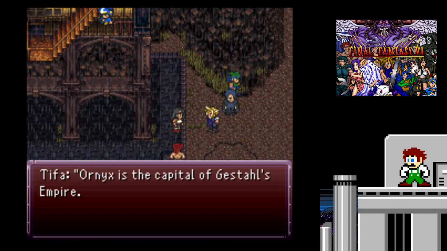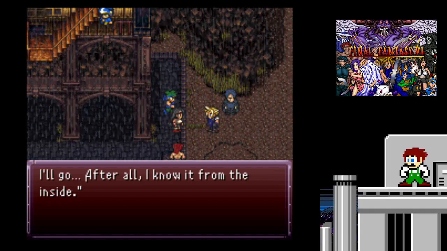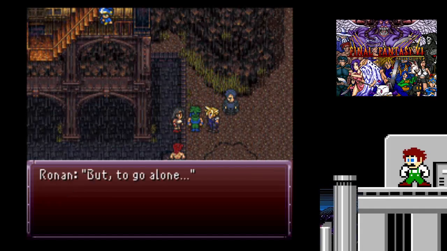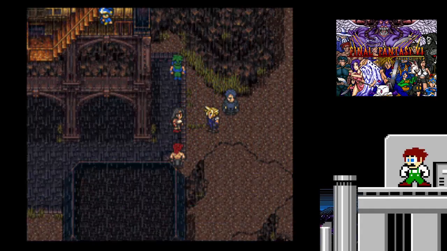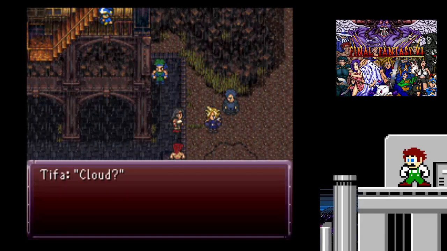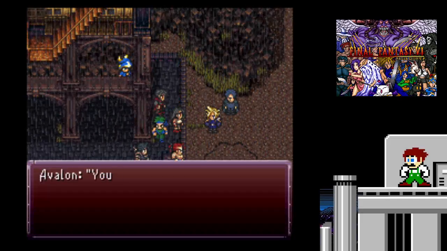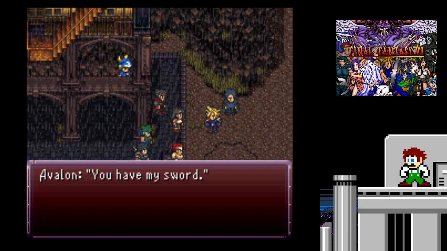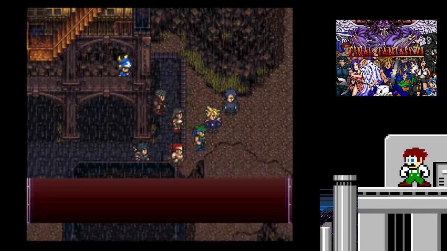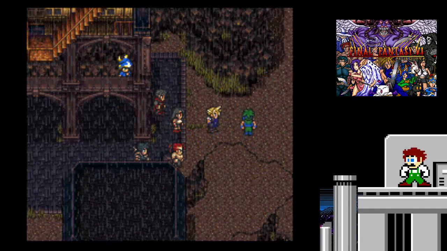Orange is the capital of Gestro's empire. I'll go. After all, I know it from the inside. That's what she... But to go alone. Don't worry, I'm going to. Out? You have my sword. I'm out of here. Hey, thanks.